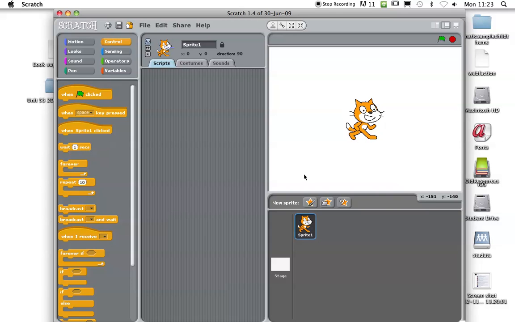Okay, so what we're going to do today is just make it very simple. Change the existing sprite, which is the cat that we all know and love, to something else, and make it go up, right, left, and down. What if we made it into a tiger? You can make it into a tiger. You yourself can make it into whatever you like. I like to keep it simple. I'm going to make it into a circle.